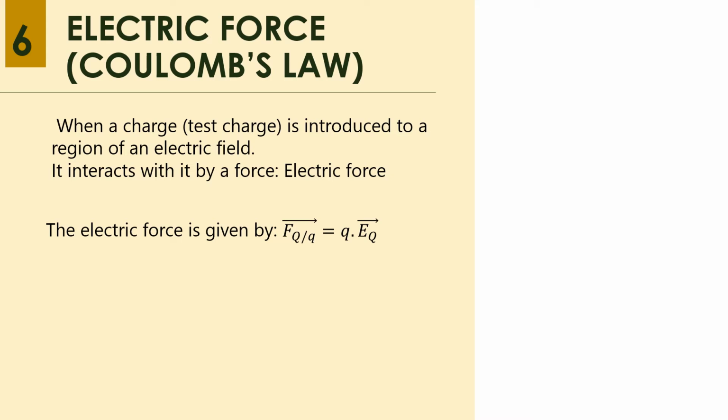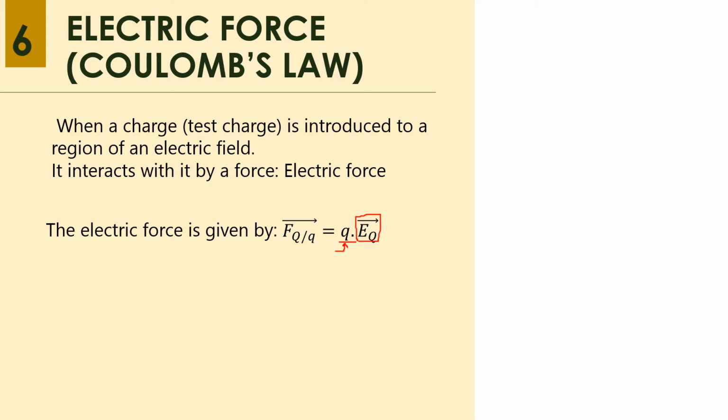Mathematically speaking, it's given by the equation F equals small q, the test charge, multiplied by the field E of capital Q. Now, unlike the mass, q can either be positive or negative. So we have two options between F and E. If we go back to mathematics, two vectors, when they satisfy U equals KV, U and V are said to be collinear or parallel. But they can either be of the same sense or opposite senses depending on K.